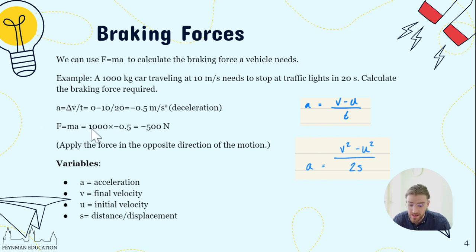Okay, they're asking here, calculate the braking force required. So force equals ma, that equals 1,000 multiplied by negative 0.5. So we need a force of negative 500 newtons, okay, to stop this car. So apply the force in the opposite direction of the motion. Okay, I think the negative will suffice for that.